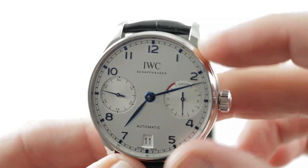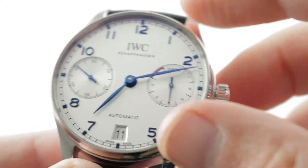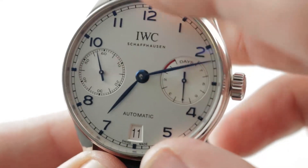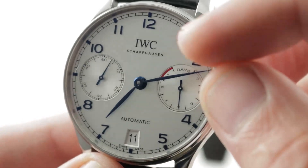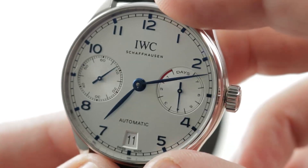The dial is a frosted, matte silver — Patek Philippe would call it opaline — and it features applique indices and Arabic numerals. All of this is true to the original 1939 design, right down to the subseconds, albeit in a new location, as the original subseconds would have been down at 6 o'clock. The original leaf hands are still present and correct, and there is a handsome contrast between the black, the blue, the silver, and the red of this dial.